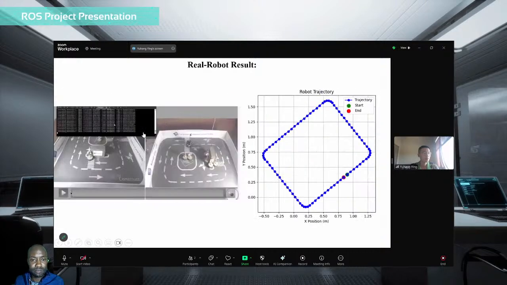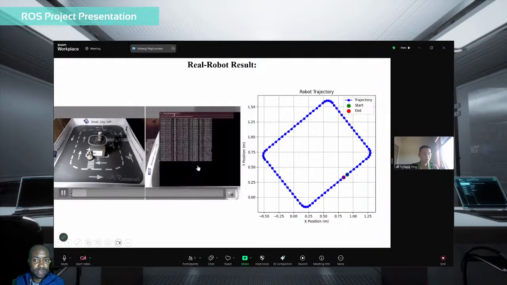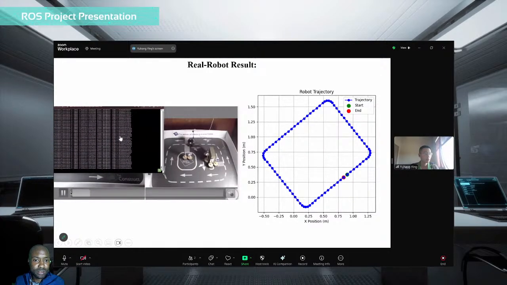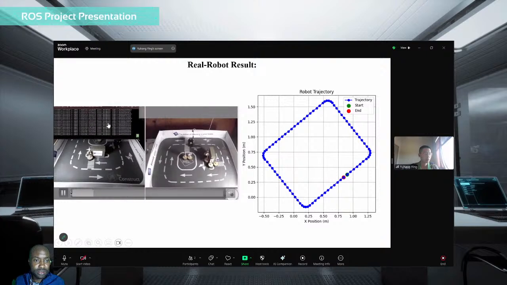And for the real robot results, I recorded this a week ago, but I don't know why today it doesn't work. But let's see anyway. And now it's finding the wall and putting it on the right side of the robot. And I also recorded the value of some states, but maybe this is not clear, right? And as you can see, everything works well.